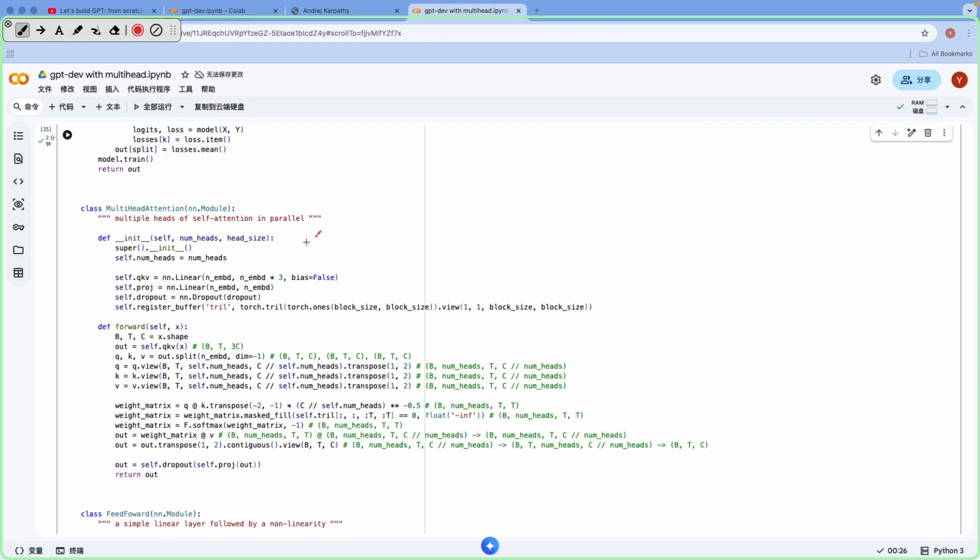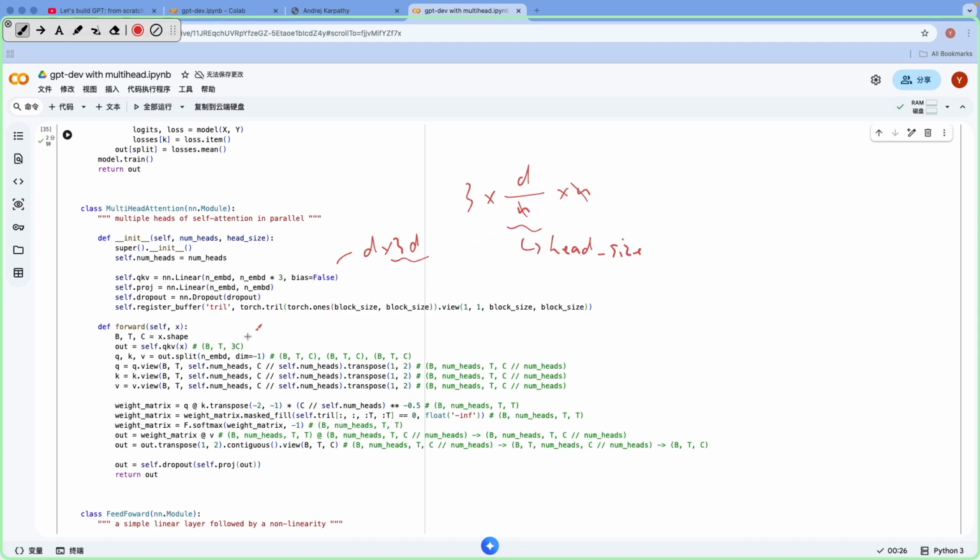So let's take a look at the answer. In the new multi-head attention class, we only initialize one giant matrix with dimensions d by 3d. How do we come up with 3d? For each head we need to initialize 3 different weight matrices, and each weight matrix has the dimension d divided by n. This is the head size. And in total we have n different heads, so we end up with 3d.